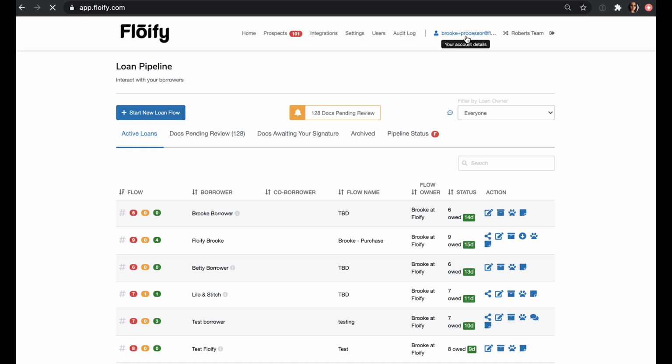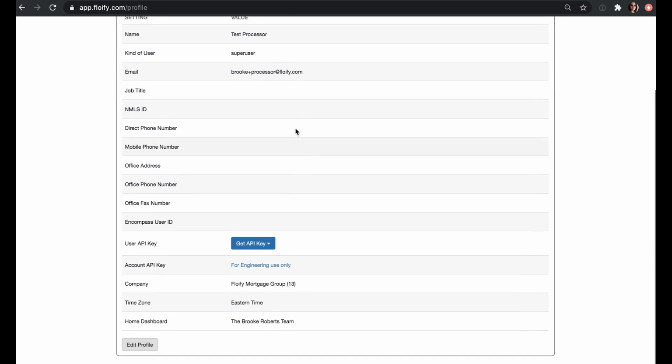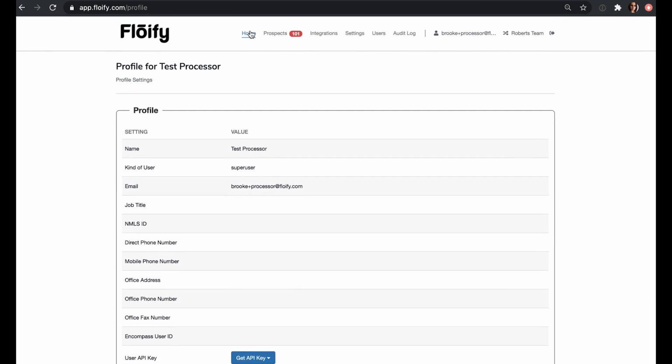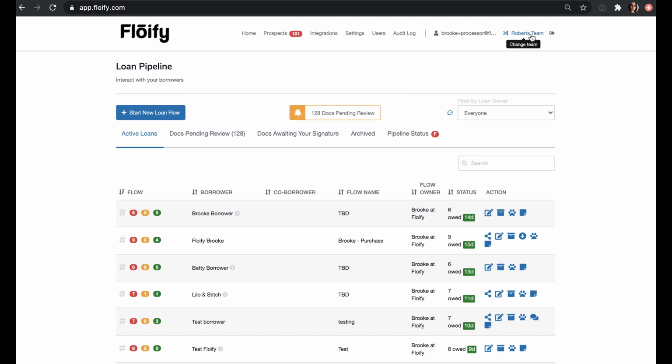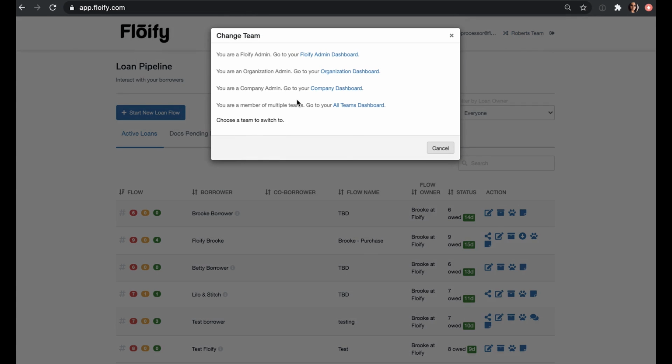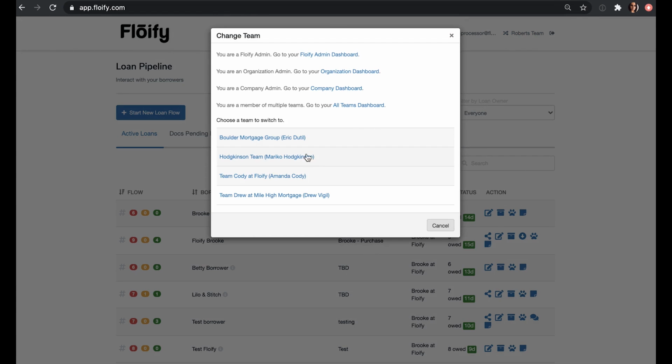So if I click on my account details, I can see this specific user's information. So here you can see it's now blank. I don't even have an email signature set up because I'm not the loan owner on any of the loans. And then in the upper right hand corner is where I can tell which team I'm on. So like I was saying, the team account is really that shell of the account. So as a supporting user, I just have access to different people's shells of accounts. So like right now I'm in the Roberts team, but if I click on change team, I am going to then have access to 4 different accounts or 4 different manager or team accounts.